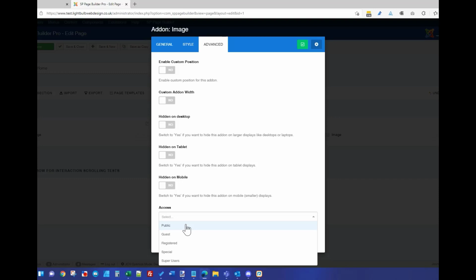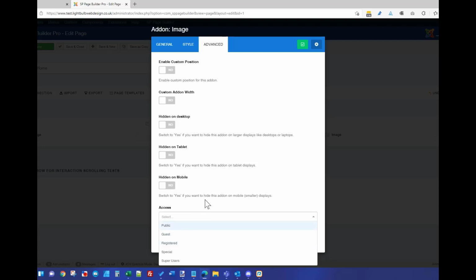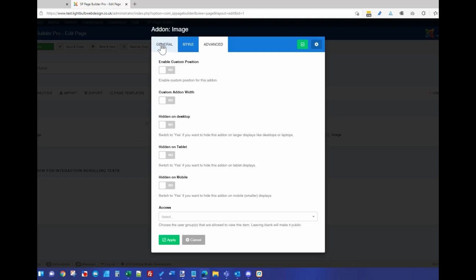However, so that everyone that logs in doesn't see every course, we've limited the access to each image and button combo to the user group that person signed up to in the membership platform. So it's a little bit of a freebie cheat tool there. Quite useful, to be honest. Joomla's got this custom access control available. You can create user groups and access levels to your heart's content and hide and show things for registered users, logged in users, admin, all sorts of things, the same as you can with Joomla content and that type of stuff.